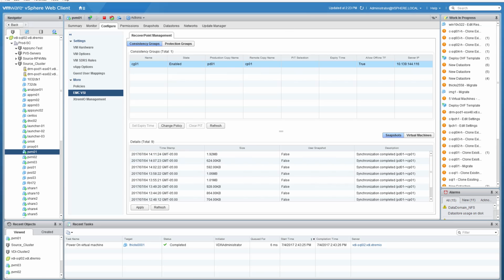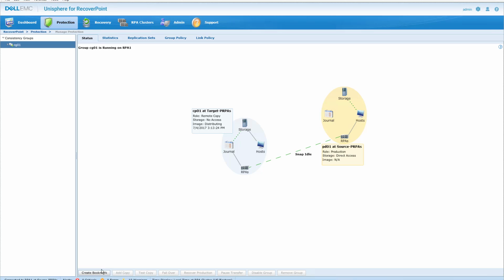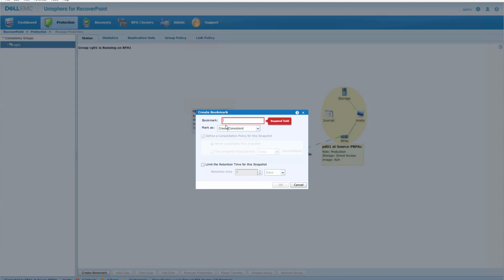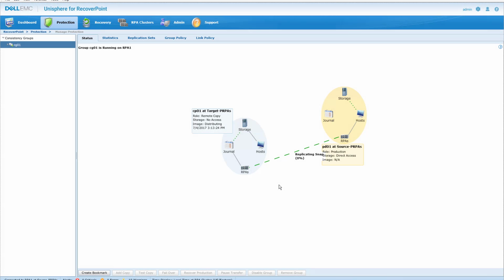So let's go back to RecoverPoint. I just want to show you something. What I'm going to do now is create a manual bookmark. It's just going to have my name as opposed to the generic name that RecoverPoint does. I'm just going to call it ItSQL. It's going to be crash consistent. RecoverPoint also has the ability to do an application consistent type of snapshot if you install its agent called KVS Utils. But for the purpose of this demo, I'm just going to use a crash consistent snapshot.